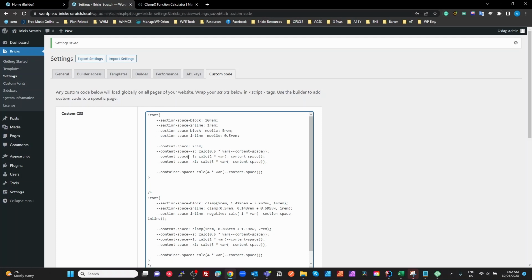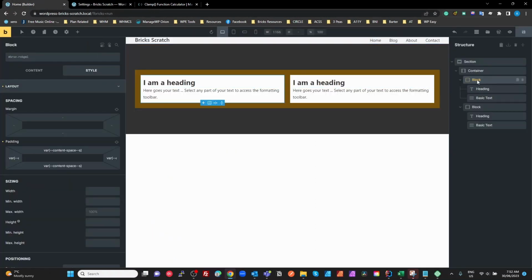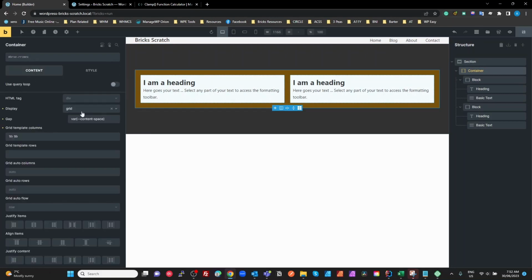In fact, because we're using BEM modifiers, I don't have to remember all this. All I need to do is go to my container, go to my grid gap, and just put in dash dash L. Now I've got a large content space. If I want that to be bigger, I can put dash dash XL, and I've got a larger space again. So you can see it's really cool by keeping all this naming the same and just using BEM modifiers and your standard small, medium, large, XL, XXL modifiers. It makes absolute sense. I'm just going to put that back to just content space for now.